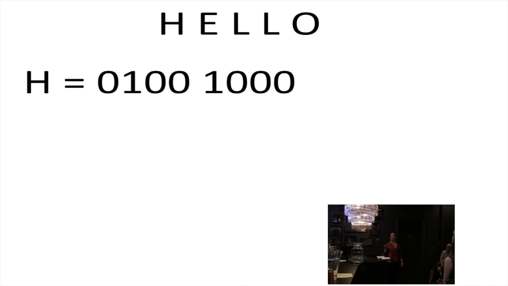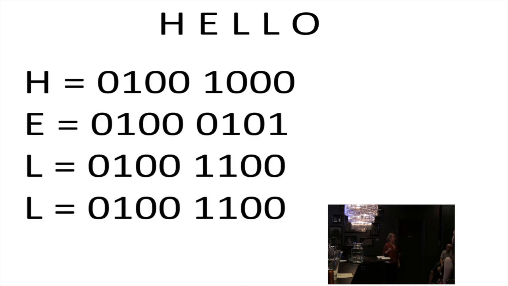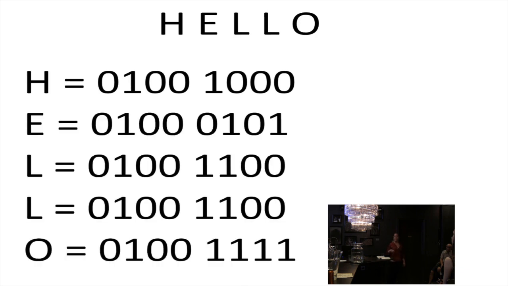So let's take our regular computer, and we want to do something simple, like type the word hello. We have to take each of the letters in hello, and we need to represent it with a code that the computers can understand. So we're going to represent them with a series of ones and zeros. Each one or zero is called a bit. The group of 8 is called a byte. A billion bytes makes a gigabyte, kind of like in your flash drive. And each letter has its own code of ones or zeros.